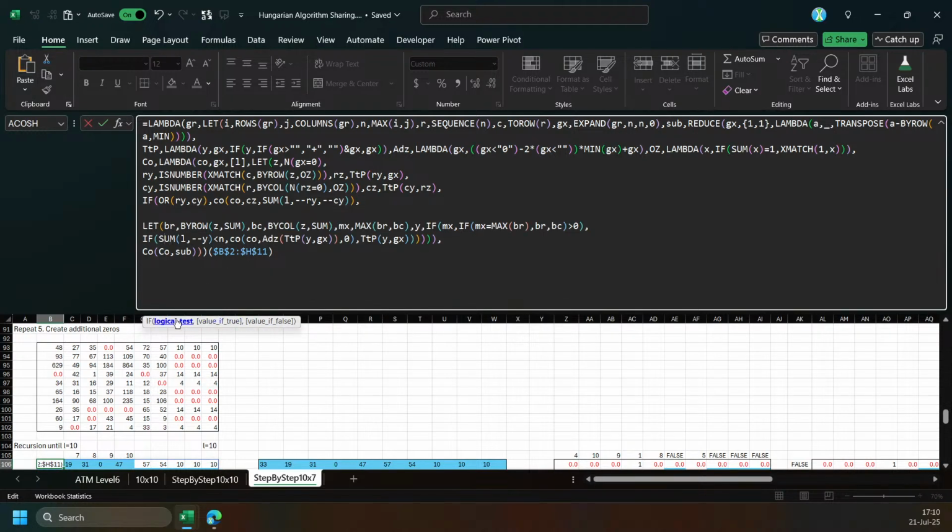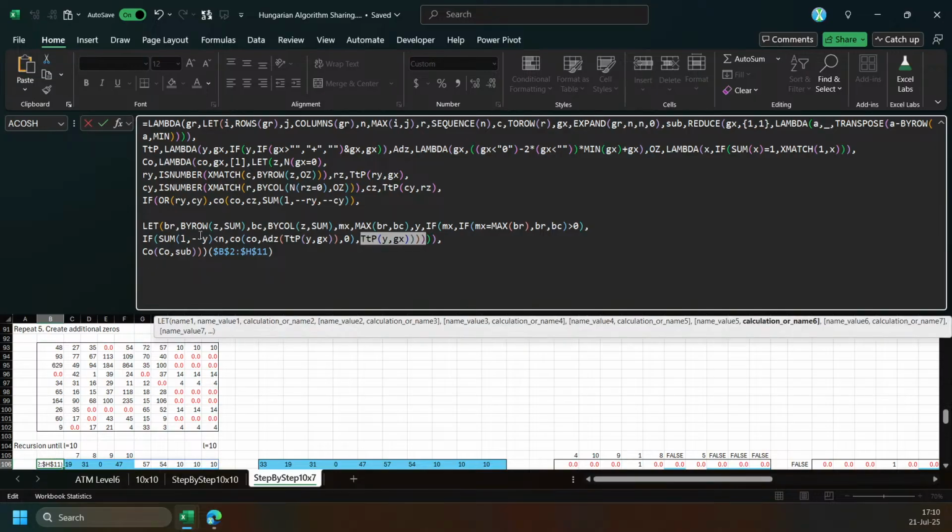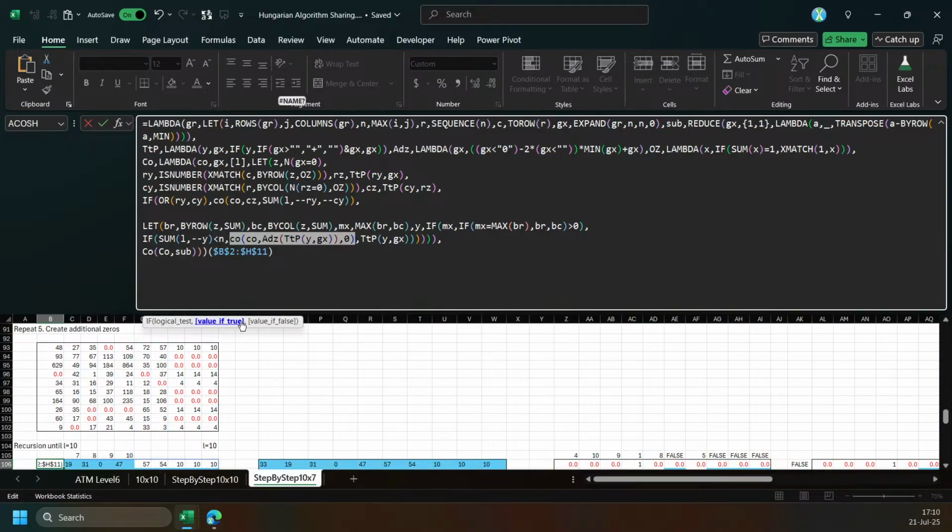And before that, I have another recursion on this one. So y is the number that I cross on multiple lines here, and I sum with L to check if it equals 10 yet. So if it is not, then I add 0 back here and reset the L to 0 and go back to the first loop here. But if it is good, then I'll just exit the loop by adding 0 onto this. So this is like exiting the loop. So this is like another nested recursion inside here.